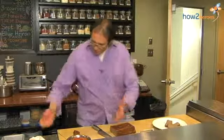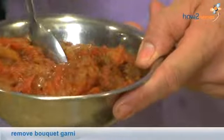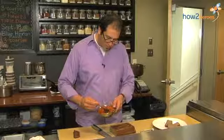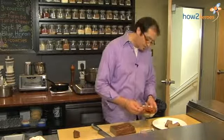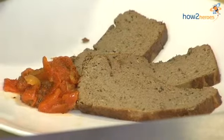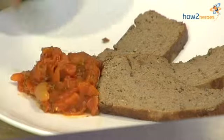Okay. And now this is a compote, so we remove the bouquet garni before serving, of course, and we'll be putting enough. The compote can be served in different ways. We can serve warm, we can serve hot, or even cold. So it's up to you, it depends on the moment of the day. Put like this, nicely done.